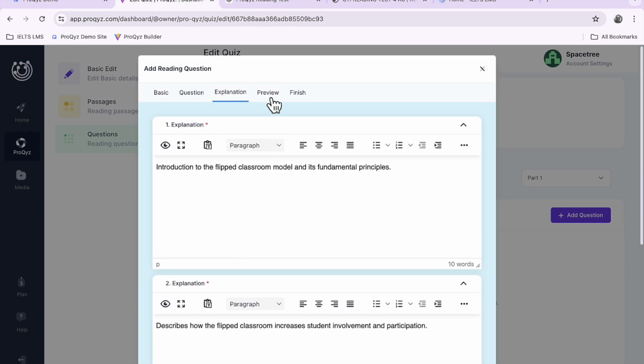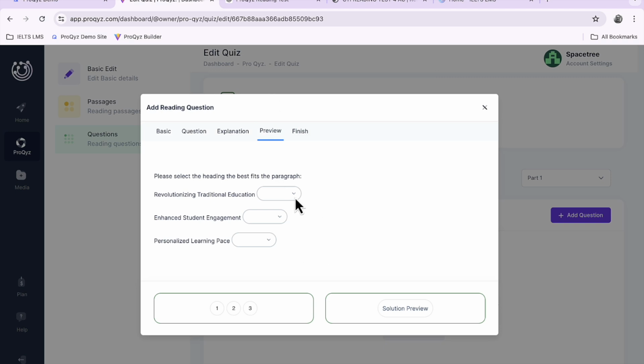So I can add my explanations in there, and I can preview this. So here, which paragraph in my passage is this assigned to? So that's nice and easy to do.